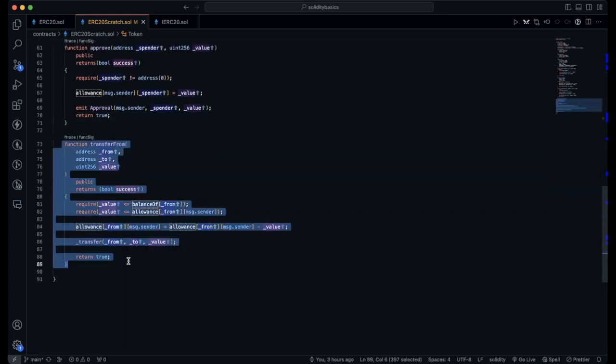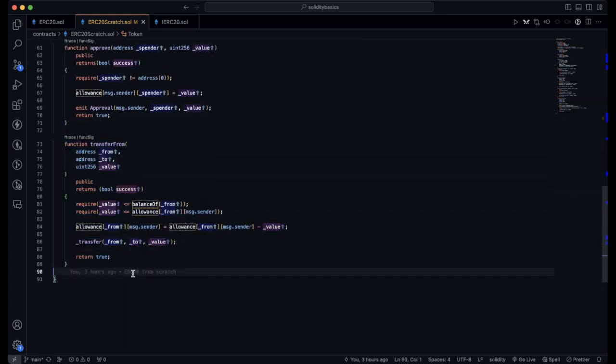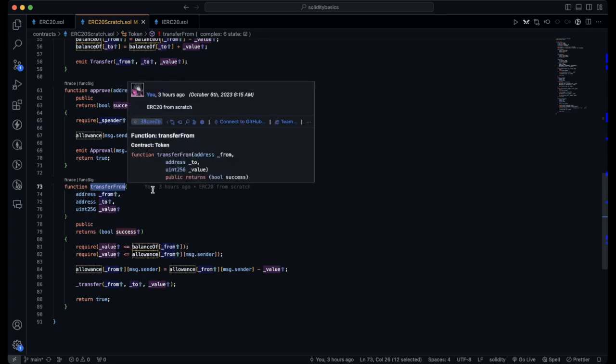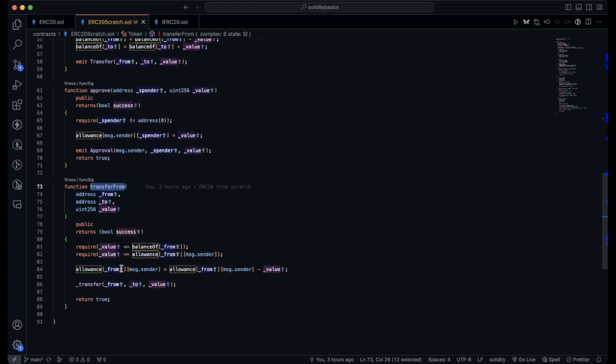And then finally, we have the transferFrom. The transferFrom function is similar to the transfer function, but this is what's actually utilized by the third-party functions or third-party protocols. So essentially what this means is after the approve function is called and you say you allot Uniswap to transfer 10 tokens, this transferFrom function would then be invoked, allowing Uniswap to actually interact with your 10 tokens to transfer them to either the protocol themselves or another person. And as you can see, the transferFrom also includes this helper internal transfer function. So that was a brief overview of the ERC20 contract from scratch.